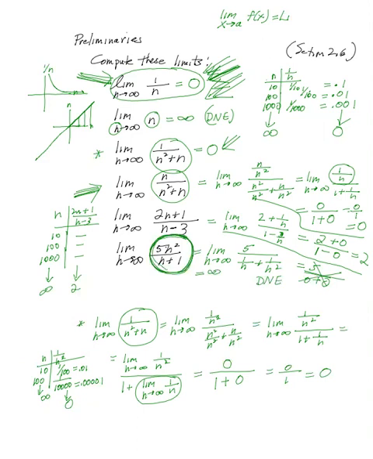Okay, do you notice any patterns? Look back through these problems and see if you notice any patterns. How about if the highest exponent in the numerator, the degree of the numerator, is greater than the degree of the denominator? That happened where? Here, the highest power in the top is greater than that of the bottom. That also happened here in the second one, because n is n over 1. What were our results? We got infinity, didn't we?